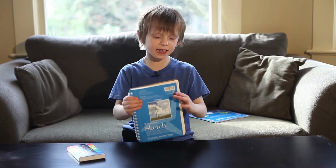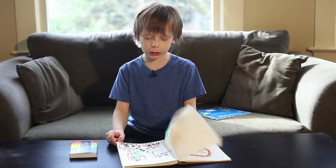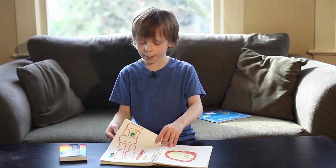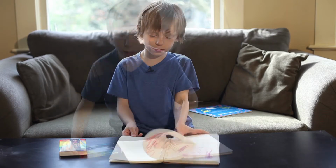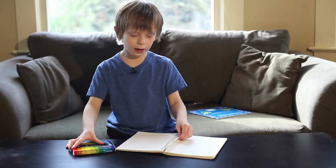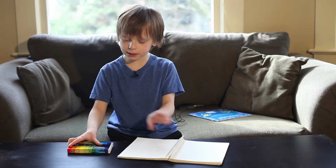And here's my sketchbook. Look, even Angry Birds. I already drew with my oil pastels a lot. And now I'm gonna find a blank page to draw a picture on. Oh, here's one. I'll show you how to draw this picture. I also use some pages to make some valentines, okay?